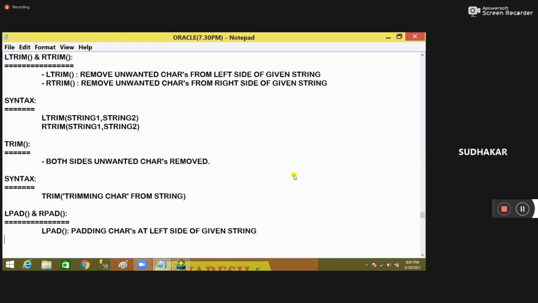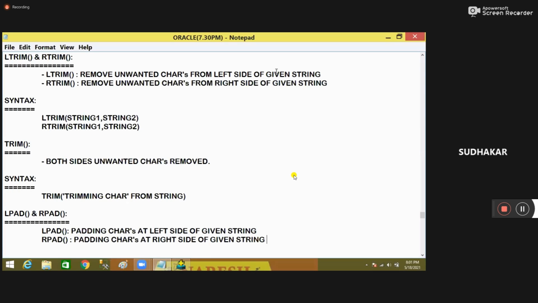And rpad is nothing but padding characters at the right side of a given string.